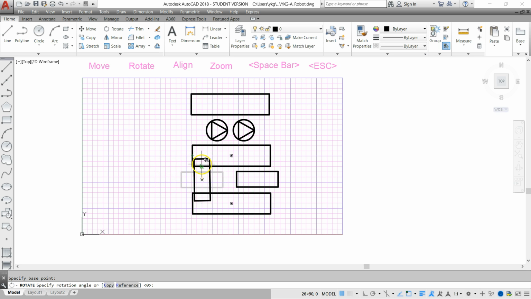So it is better for me to type exactly the angle that I want to rotate to. So I come down here, I just type 90, enter. So the rectangle is now standing vertically upwards. If I want to repeat this command, all I need to do is press the space bar, select the object, enter, select the base point, enter, not enter, sorry. Since it's already set to 90 degrees, I just press enter, and then I have it.